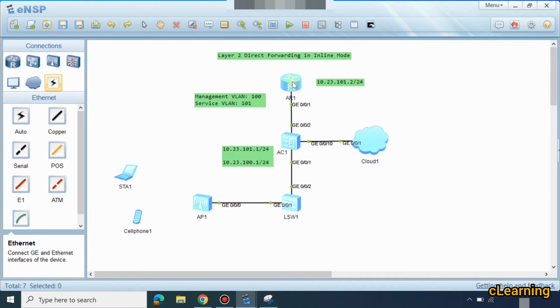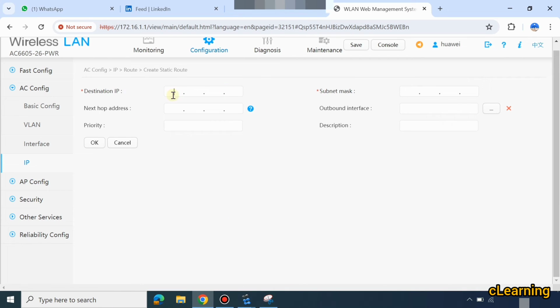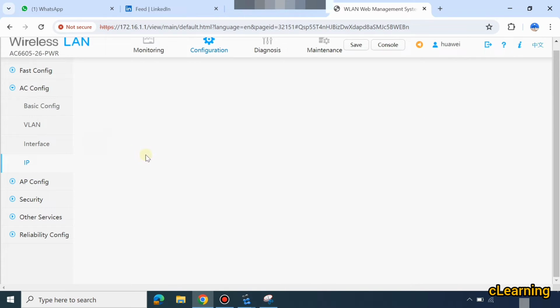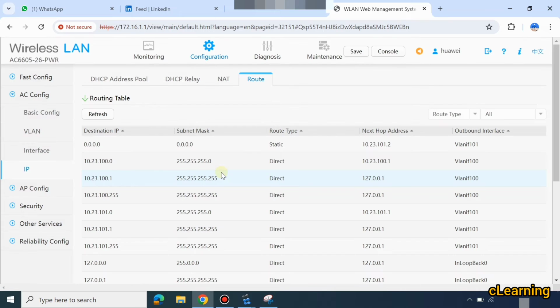So we will add this route here on the AC in the GUI. As destination I give 0.0.0.0, subnet mask 0.0.0.0, and then the next hop would be 10.23.101.2 toward the router. No need to give any outbound interface or anything else. So we add the route.